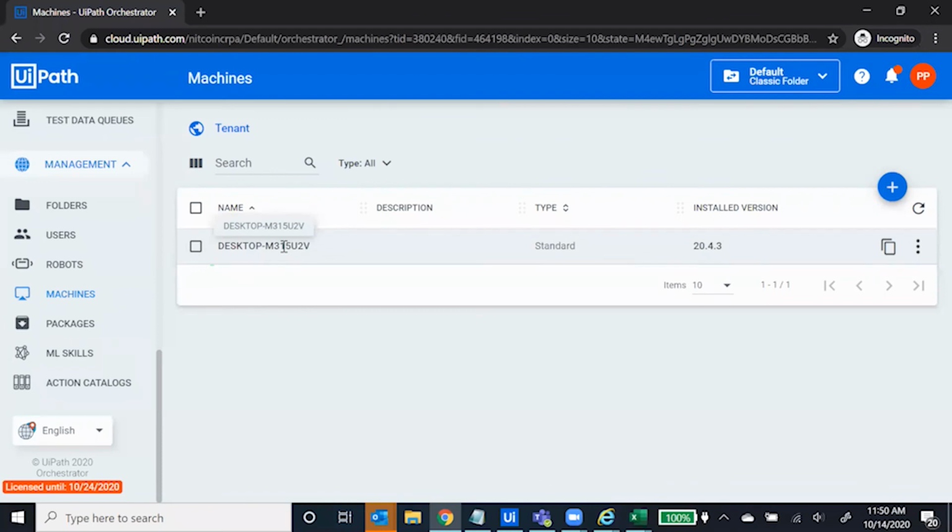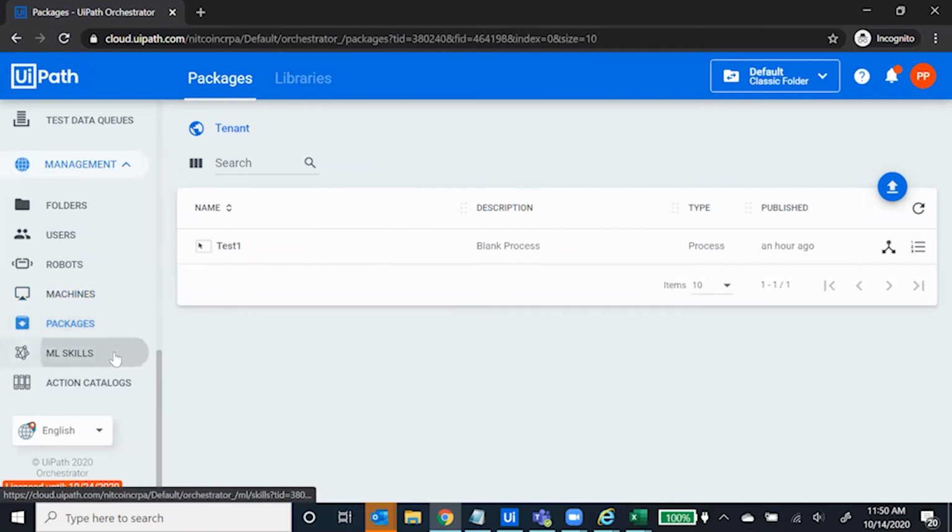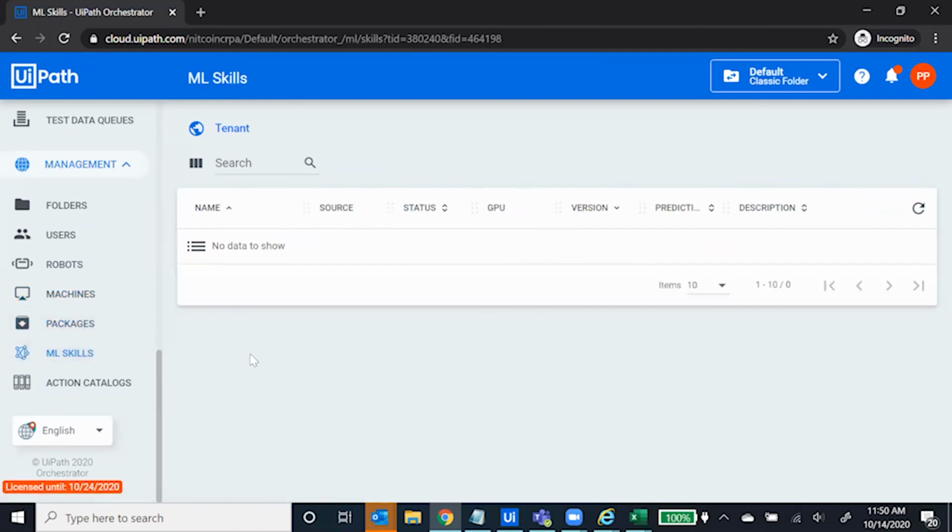Next gen future of UiPath is ML skills, where you can write your own ML algorithms or any process which deals with machine learning in a different script or any Python script or any kind of script. You can just write them and dump it in the Orchestrator. Orchestrator would maintain it for you, and you can just go into the UiPath Studio and check for ML skills. You can just drag and drop those ones.